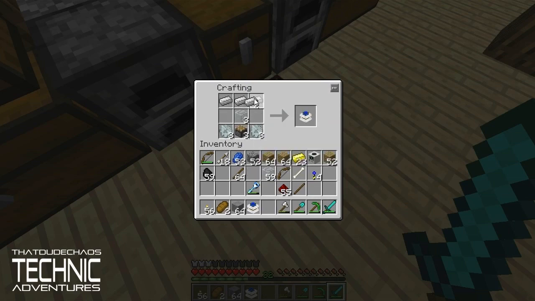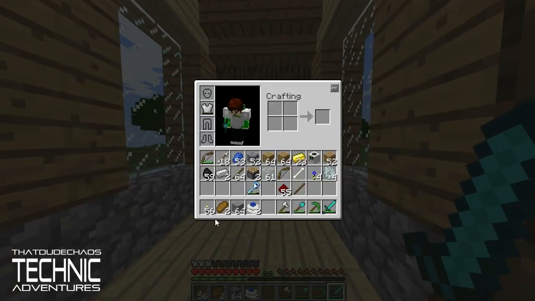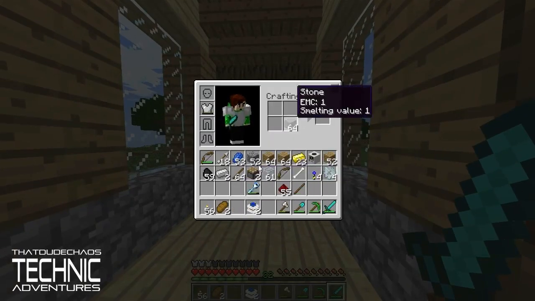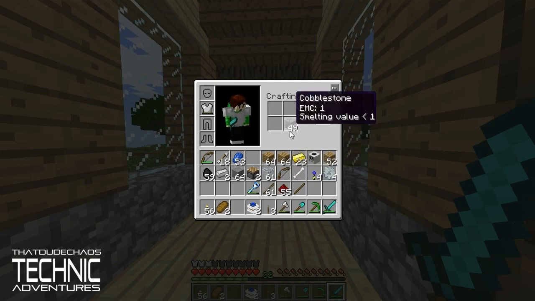Alright, so let's just make another one, and then once we get everything started, I'll run back, and then I'll grab the rest of them. So, now we need levers. So, is it cobblestone for levers? I think it is. Okay. So we'll grab 3 of these dudes, and then now we should be good to go.